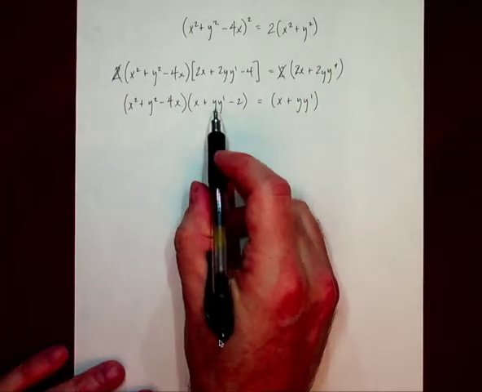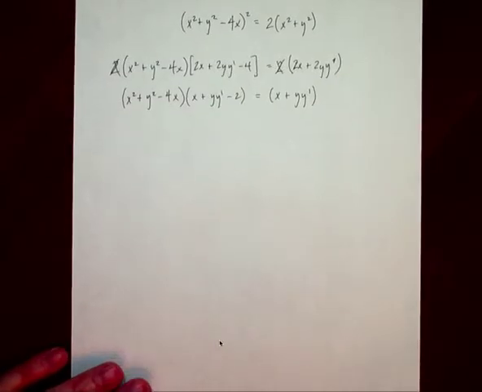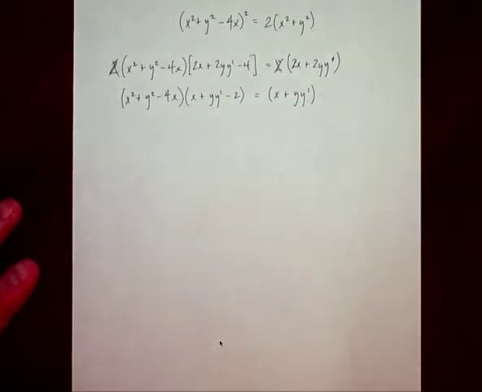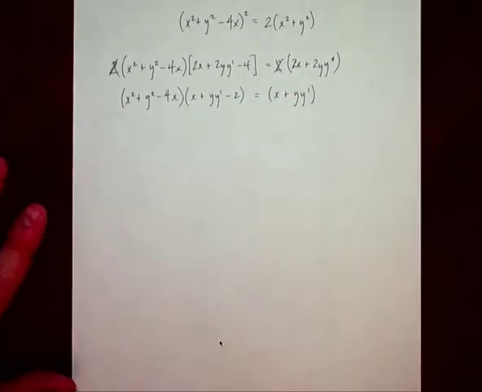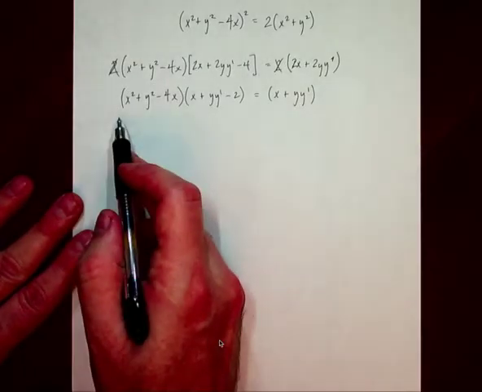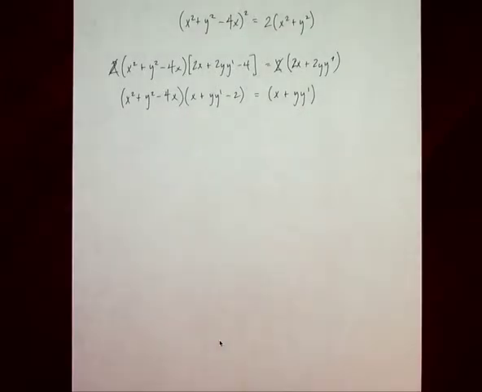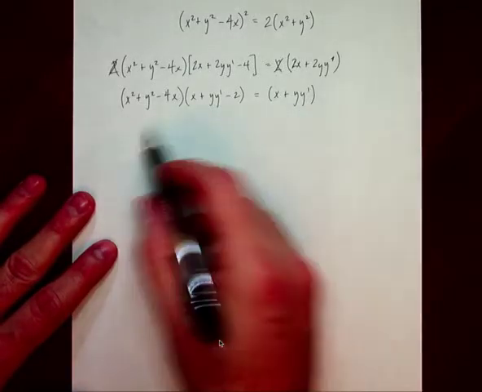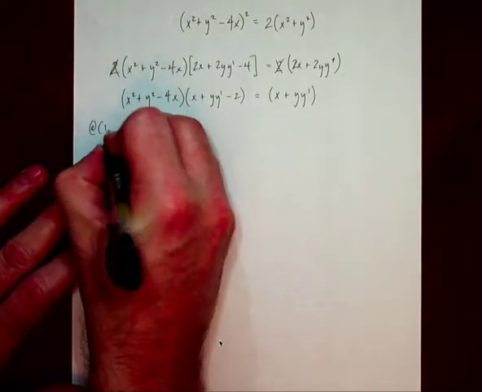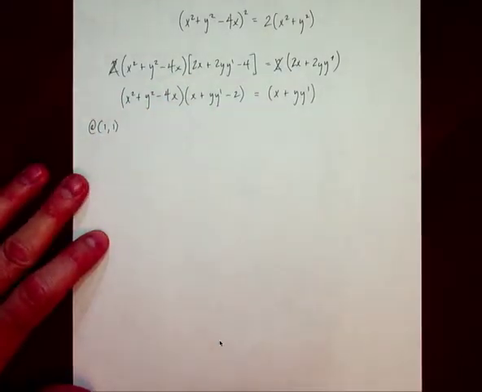Now, the only problem here is that y prime needs to be released. Now, here's the thing. If I were just finding y prime, I could go ahead and multiply this trinomial by this trinomial. But since I'm actually evaluating, it's probably going to be easier to do the multiplication once I actually plug in the numbers. So this is the derivative. It's just not solved explicitly for y prime. So I don't have to wait until y prime is explicitly in terms of x and y. I can go ahead and plug in my ordered pairs and then solve for y prime, it makes it much, much easier.